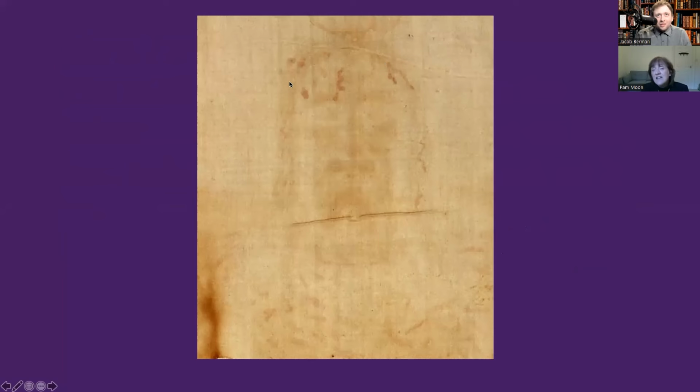I haven't explained this. Blood shows red on the shroud. So there's the colour of the image, and then there's the colour of the blood, and the blood is red here. Yeah, I see it.